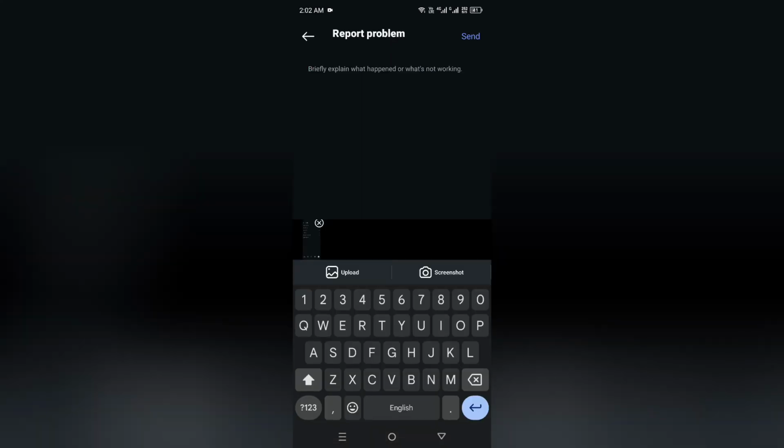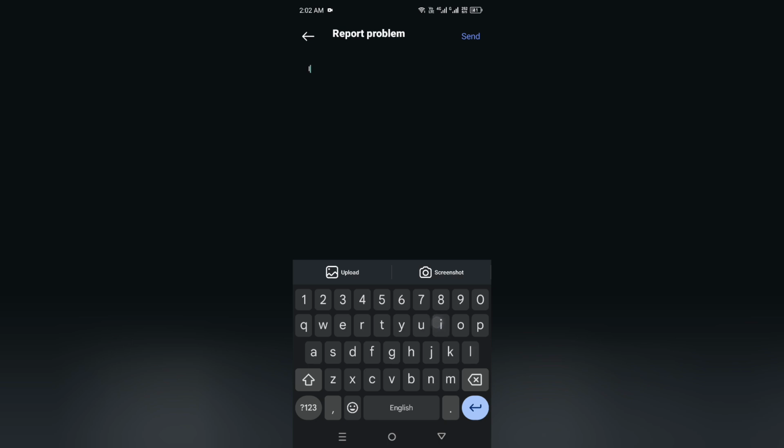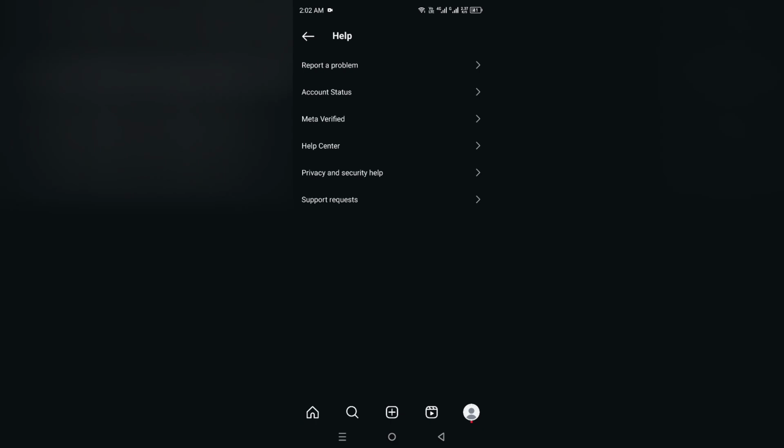Now here you can explain your issue, like what is bothering you, what sort of issue you're having, and what sort of help you need. You can explain your whole scenario here, what is going on with your account or maybe your Meta, and what sort of solution you're looking for, and then just simply submit. If you have any screenshot, you can also add it, and you can also upload any other media file that supports your message and just simply send it. And after that the team will review it, and if they find the solution they will work on your account.